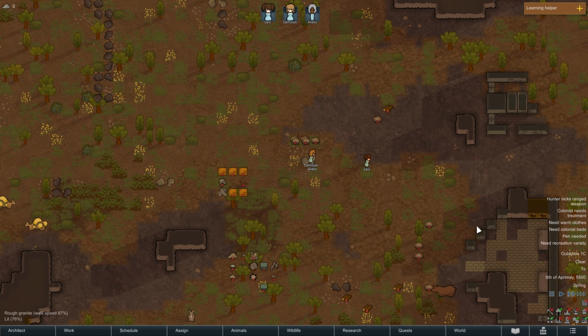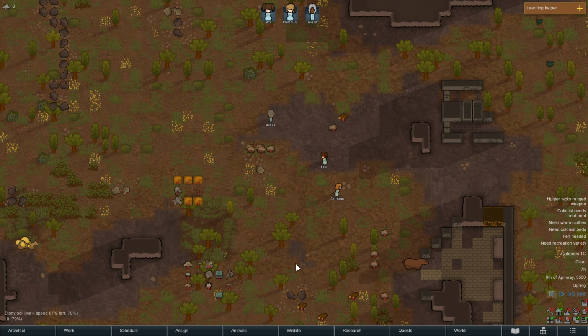1, 2, and 3 is how you control the speed, and then pause play will pause and play between the latest speed that you are on, except for when you're being raided, in which case it will force it to only play at 1 speed. So next I'm going to go through all of the different menus along this bottom, what they mean, how to use them effectively, and then we'll go from there.